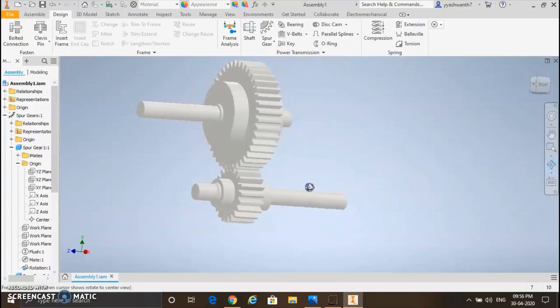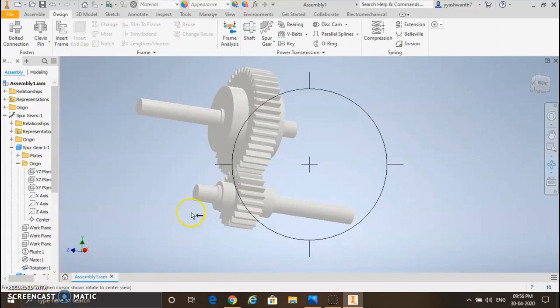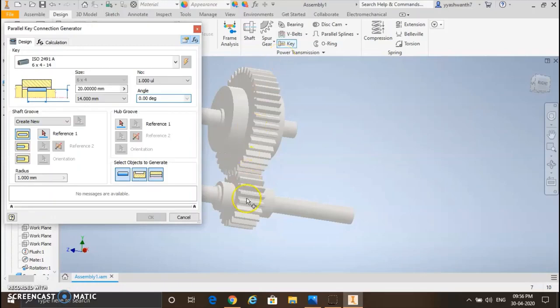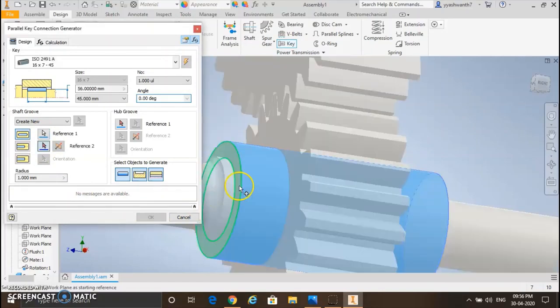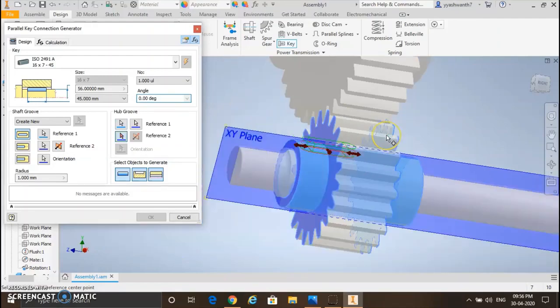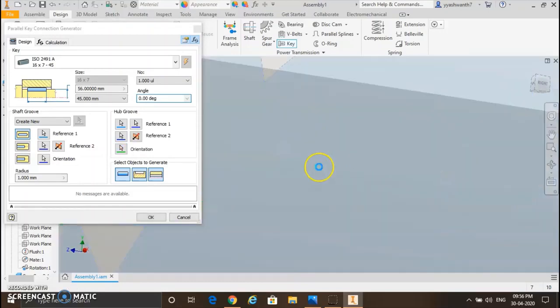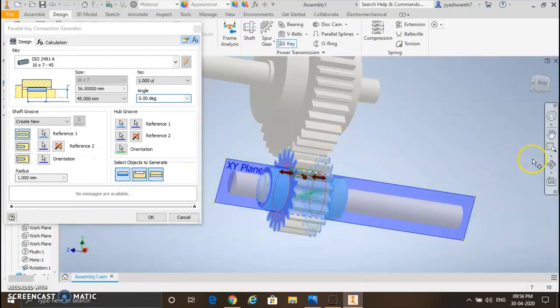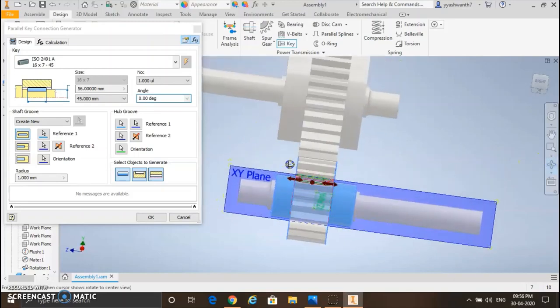Similarly, we are going to draw it for the small gear. Same procedure. Take the reference of the cylinder face as shown and the reference 2 as cylindrical, and the hub groove as shown. As you see, the key formed is smaller than the hub, so we can adjust the length of the key as shown.